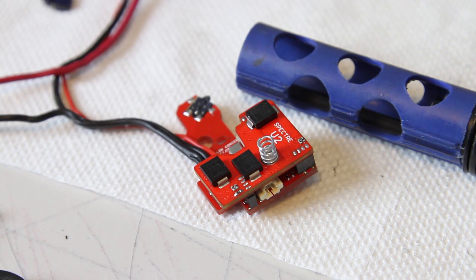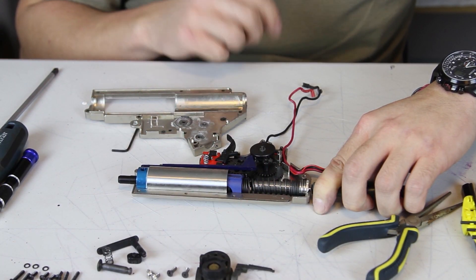At the bare minimum, you should be using a LiPo low voltage alarm or some type of MOSFET with a low voltage cutoff — we'll explain why in a moment. One common thing you might hear about LiPo batteries is that they can catch fire or explode. While this is possible, the reality is that it is extremely unlikely to occur if your LiPo is handled properly. I've been using LiPo batteries for over 10 years and have never had any type of catastrophic failure. If you follow some easy steps, you'll be able to make sure you have no issues with your LiPos.